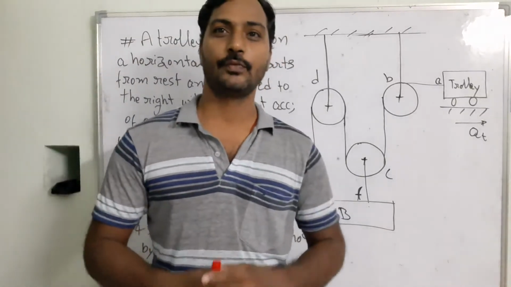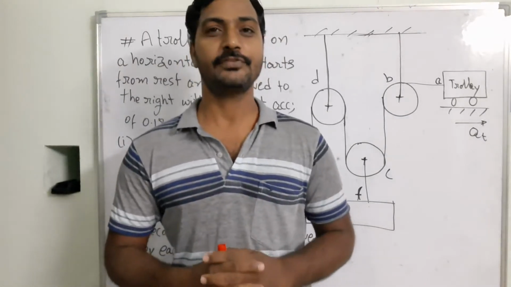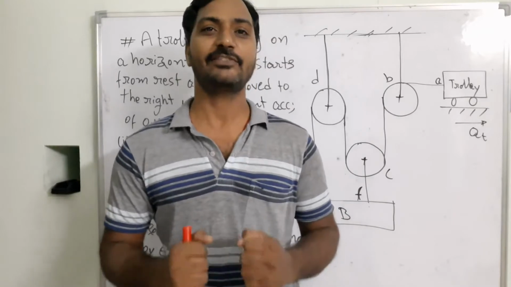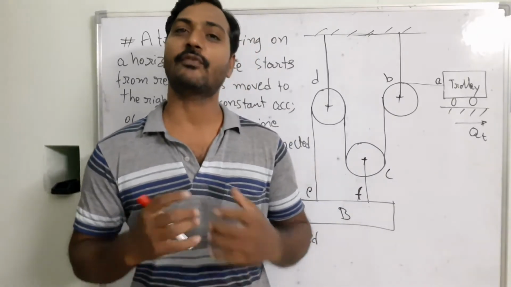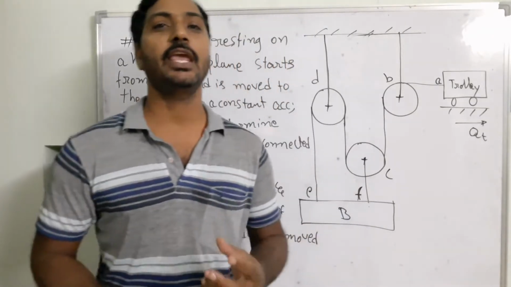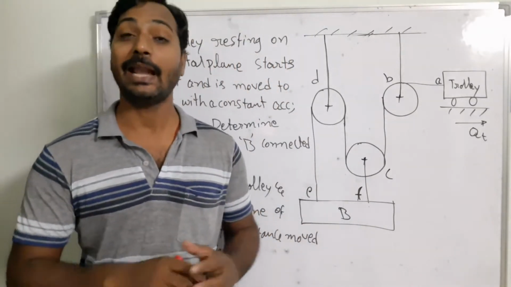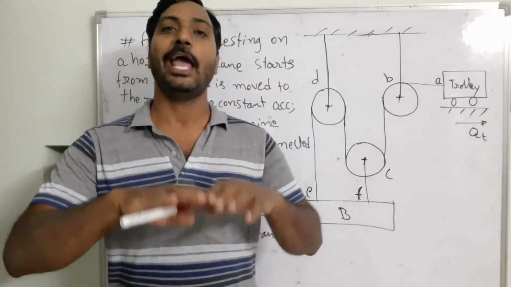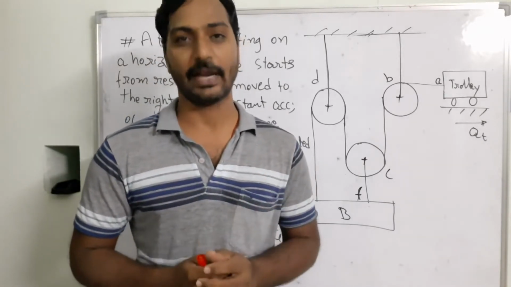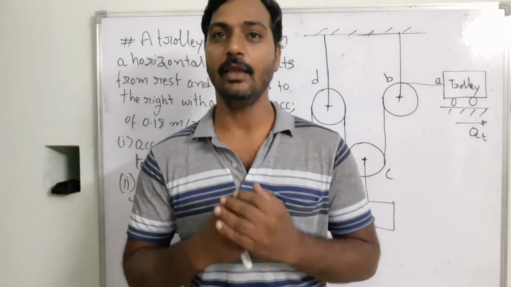Hello everyone, good morning. Today's lecture belongs to the kinematics of particles. In the kinematics of particles, we have already seen that we are finding the field quantities like acceleration, velocity and displacement of that particle, and we have to find out what relation exists between these three parameters of a moving particle. So that's what we are going to be seeing in this.